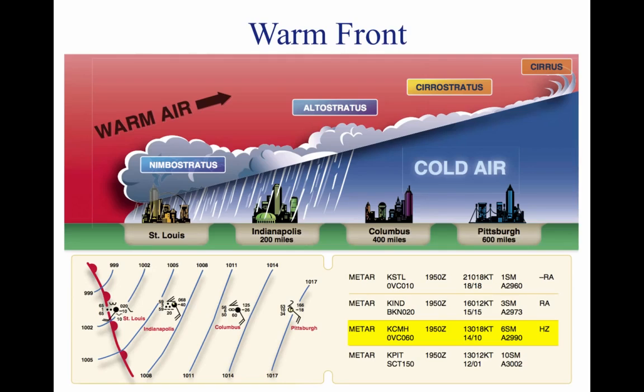The visibility decreases to 6 miles in haze with a falling barometric pressure. Approaching Indianapolis, the weather deteriorates to broken clouds at 2,000 feet with 3 miles visibility and rain. With the temperature and dew point the same, fog is likely. At St. Louis, the sky is overcast with low clouds and drizzle, and the visibility is 1 mile. Beyond Indianapolis, the ceiling and visibility would be too low to continue VFR. Therefore, it would be wise to remain in Indianapolis until the warm front had passed, which might require a day or two.